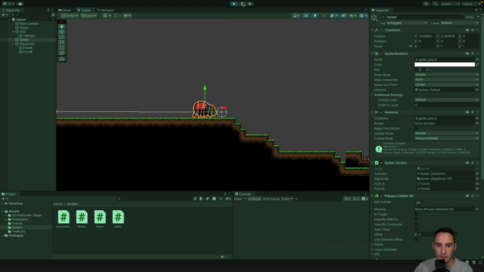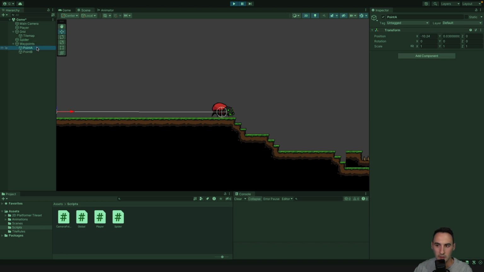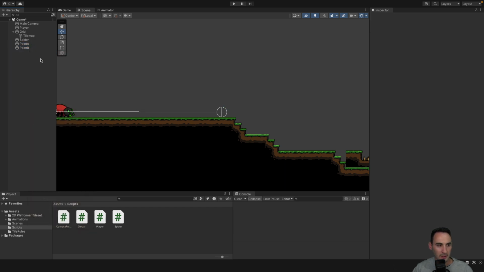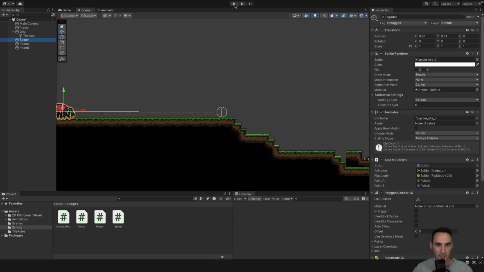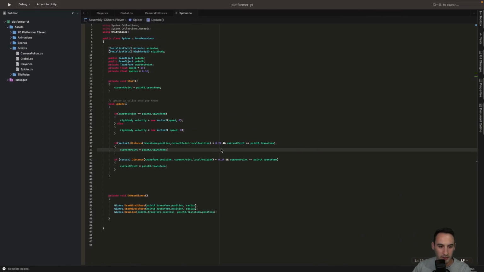when it gets to this point there, the position of X is 9, and the position of okay, I know why this is. I think I know why this is not working. So let's take point A and point B and drag it up out of this waypoint, because I think that is changing the position of it. So that our point A is at 9 and our point B is at 19. Our spider's X is at 9. Okay, so that should hopefully make the difference.